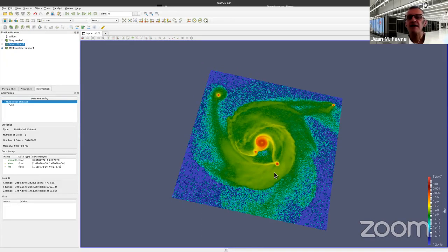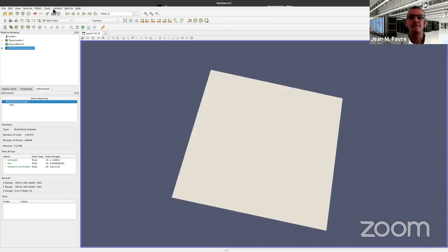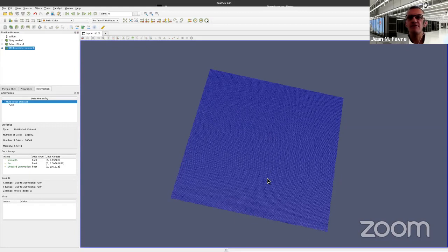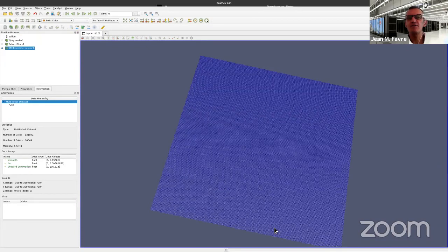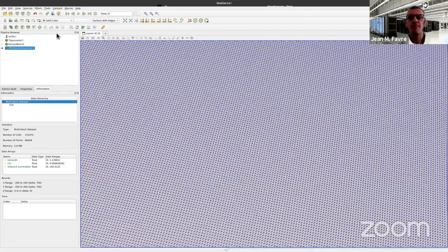Of course, don't look at the quality of the interpolation. It's very rough quality. I've done this for demonstration purposes. Let me turn off the color on this, and let me show the wireframe. There, you can see that I've gone back to gridded data.